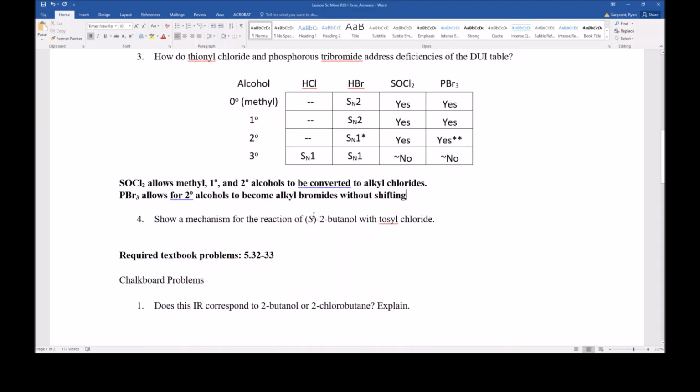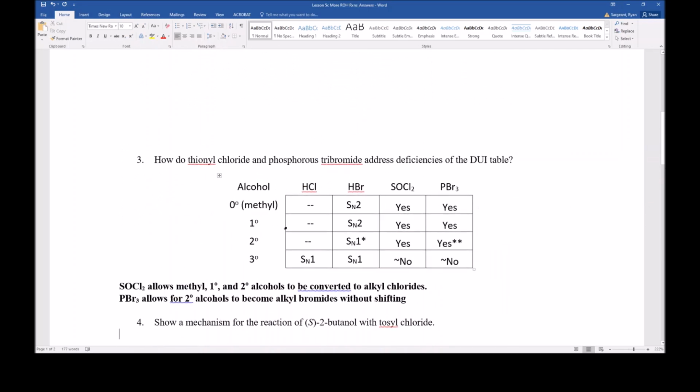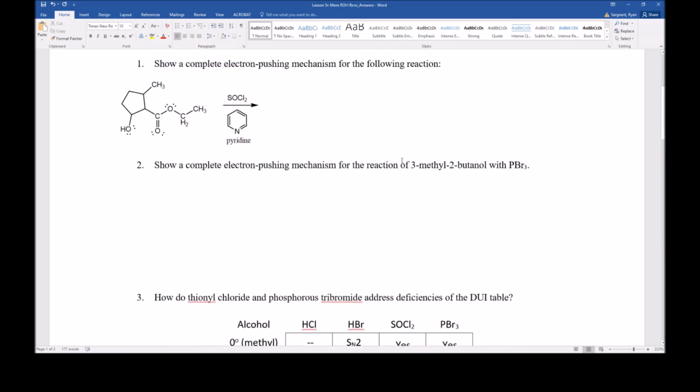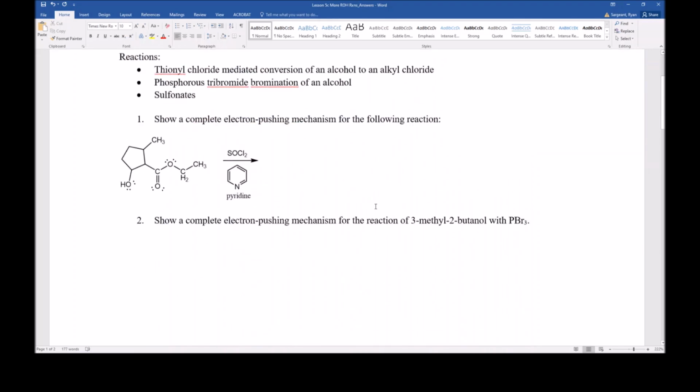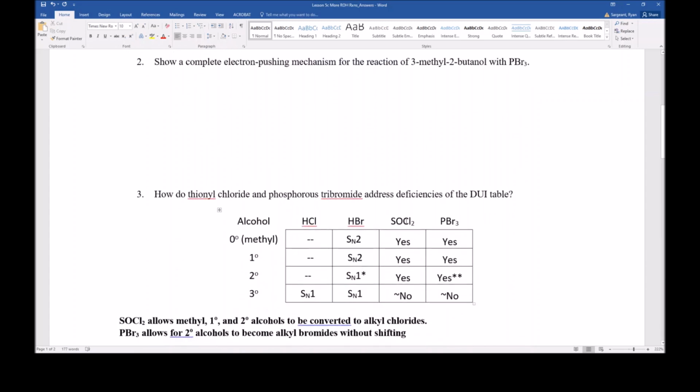All right, let's go back to the lesson and make sure we filled in all the blanks. So that mechanism for the reaction of 2-butanol with tosyl chloride, you'll need to show that in the 2 steps that I just showed you on that PowerPoint. Here's the table that you want, and then the other 2 mechanisms are derived from that PowerPoint as well. And I'll post that PowerPoint with the lessons so that you can just copy those mechanisms down. And again, you want to practice drawing out those mechanisms. And even if it seems like, yeah, I know this, you don't. You need to practice those mechanisms so that you can show them perfectly, because they're easy to learn when there's just a few of them.